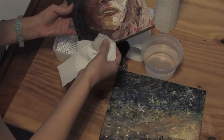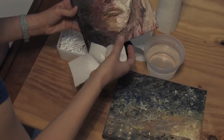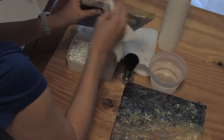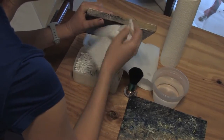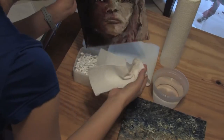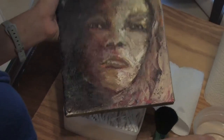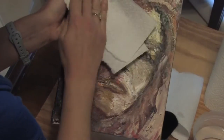Now if you scrub this, acrylic paint does have something in it that makes suds. So if you do scrub this — I'll do this over here — sometimes you'll get soap suds as if you are using some kind of detergent in your water. Don't panic. Just stop. Don't scrub. Just very simply, just keep wiping it down.